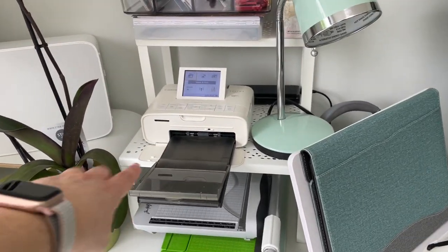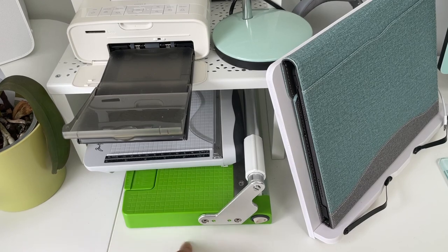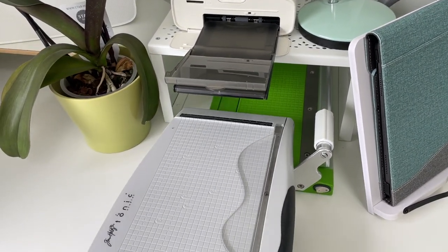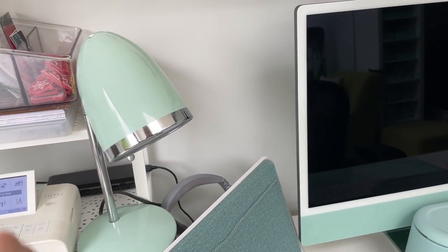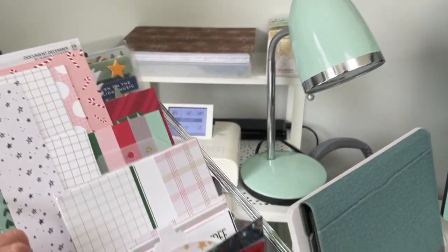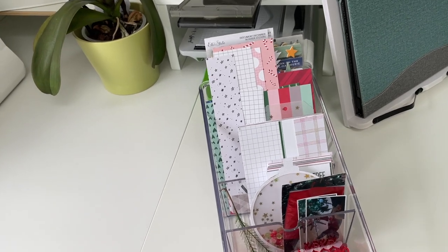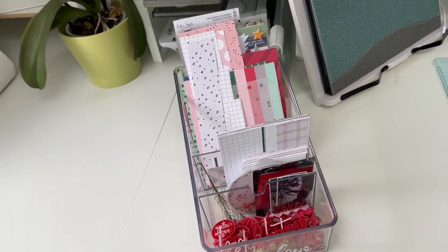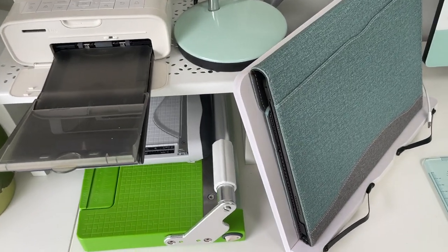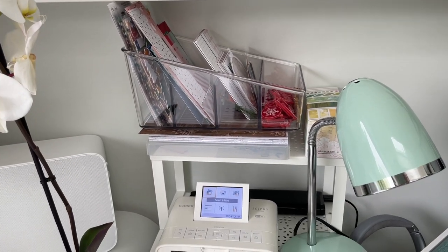I've got another shelving unit on this side with my trimmers underneath - I've got the Caterpillar Crop and the smaller Tim Holtz one, which is great for chopping down photographs. They both stack really nicely in there together. I have a selfie and another lamp - sometimes I just want a softer light rather than the bright LED. Up here I've got another sorting tray from iDesign - it comes in different sections and I've got the rest of my bits and pieces in there that I need to finish my December Daily for 2021. I had promised myself it would be done by the end of January - that hasn't happened, but I've got it all there organized and I am going to finish it, I promise.